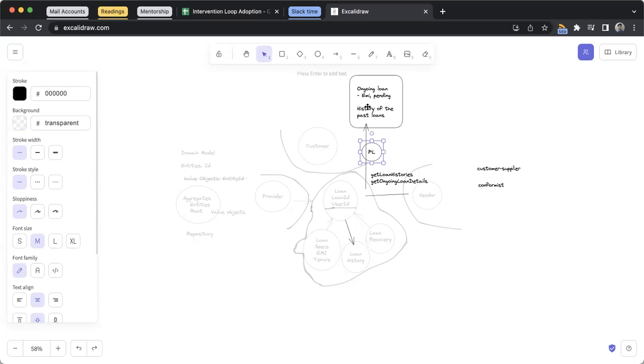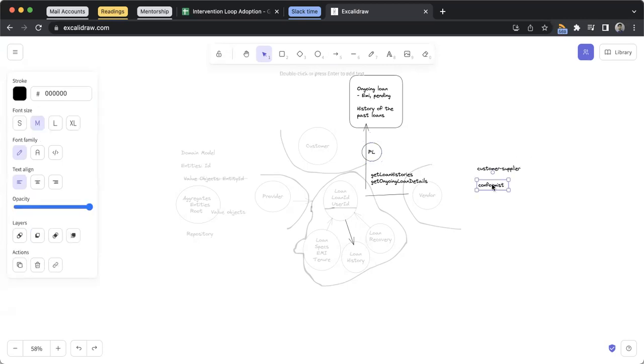Similar would be the case if you even look at core services at UC. They would have very opinionated APIs. At least, even if you look at customer side, provider side, or lead side, they would have a generic bulk API, a generic get API, and not very specific to a particular business use case. So that's the conformist pattern, which is most preferred for your backend to backend communication.